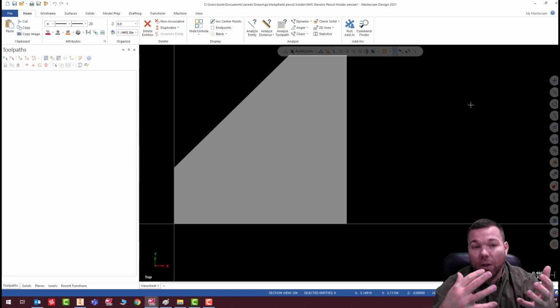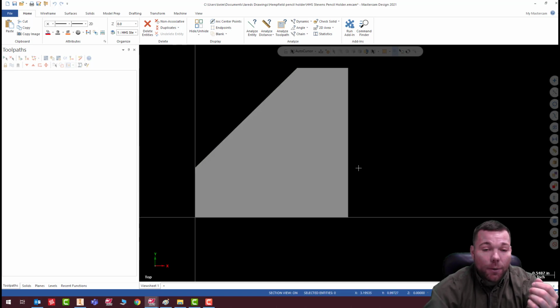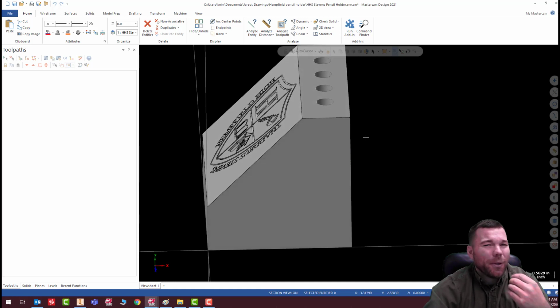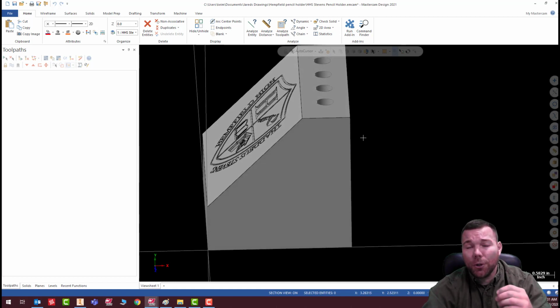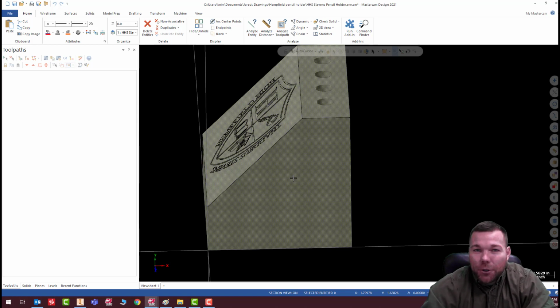All right, so let's rewind a step back to design. When designing something like this, it's always good to think about form, fit, and function. That should be the number one thing that you're thinking about when designing it. So if we know that this part is going to look good, we need it to look good, but it doesn't really matter if it's 3 inches or say 2.95 inches. So say it's 50 thousandths of an inch smaller all around than what it is currently drawn at. Well, that's not going to change the function of it, right?